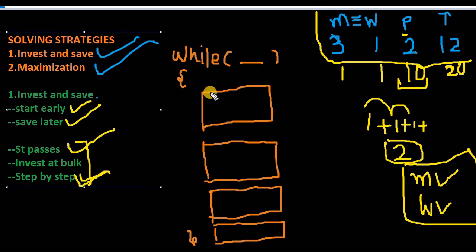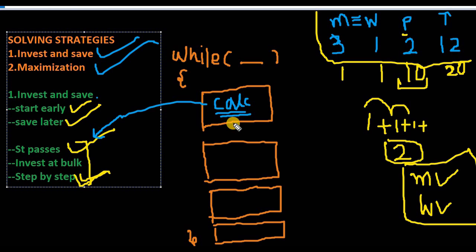In the first box, there will be a basic calculation. The calculation we will have is this. Let's say, what is the number of straight passes we can do. Again, we will update the number of passes or days. After that, we will calculate how many resources we have, that is the number of candies we have. That basic calculation will go in the first block.